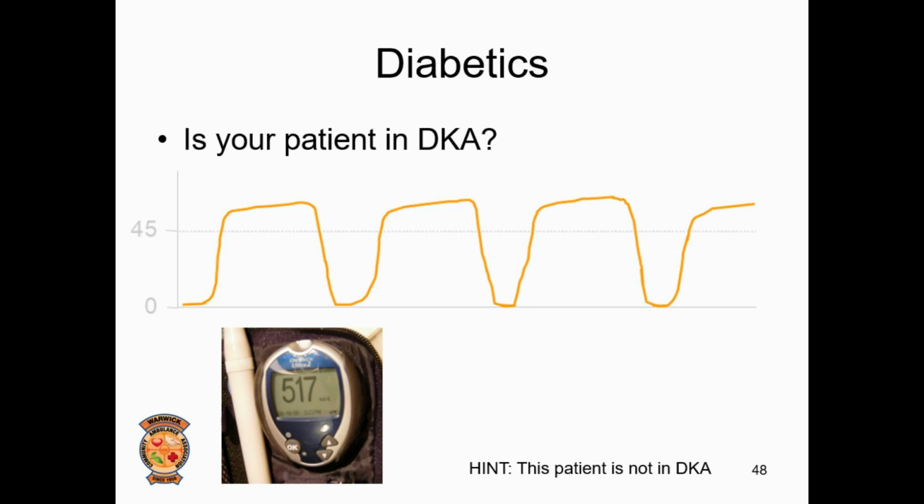Capnography offers an indirect method to detect diabetic ketoacidosis, and diabetic ketoacidosis is a form of metabolic acidosis. When the body is acidotic, we instinctively increase our respiratory rate to compensate, causing our end-tidal CO2 to drop. A patient in DKA will usually have a high blood sugar and a low end-tidal CO2 due to the increased respiratory rate. In a study done in 2016, patients who were hyperglycemic with an end-tidal CO2 of less than 25 was 90% specific for diabetic ketoacidosis.